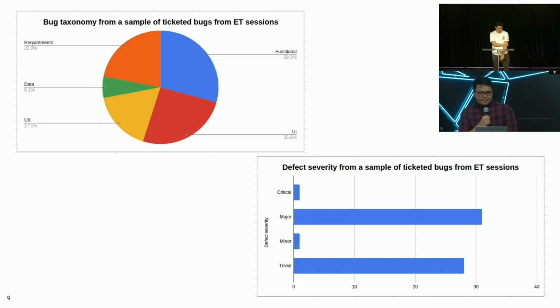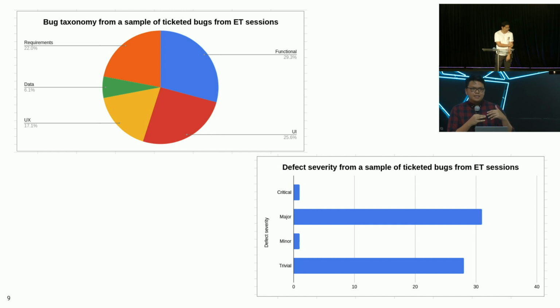Based on this data, we discovered that the issues that were present in our platform had functional issues which didn't match user expectations. We also discovered that the UX UI issues, which supports our goal of making the platform usable for our customers. Then we also identified issues that were indicative of possible gaps in requirements prior to development and several data-related issues such as information not being consistent with the site.